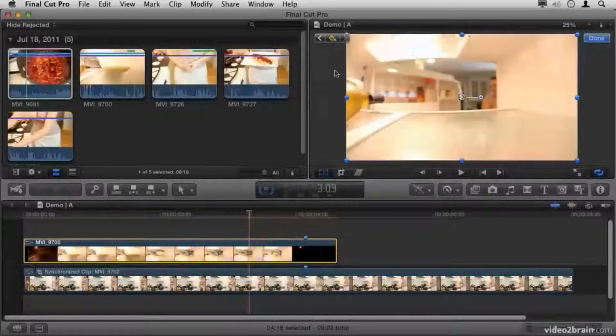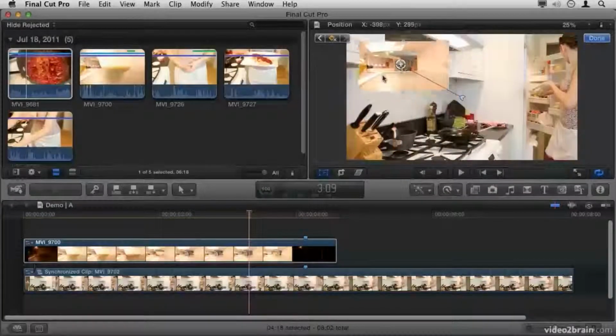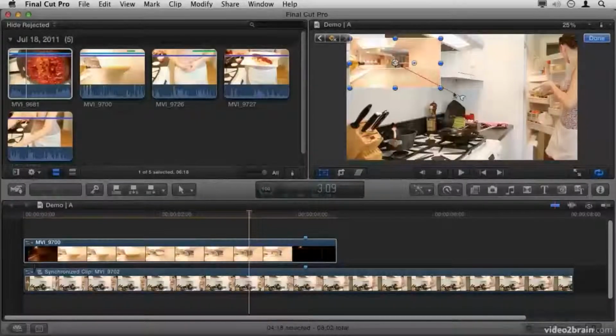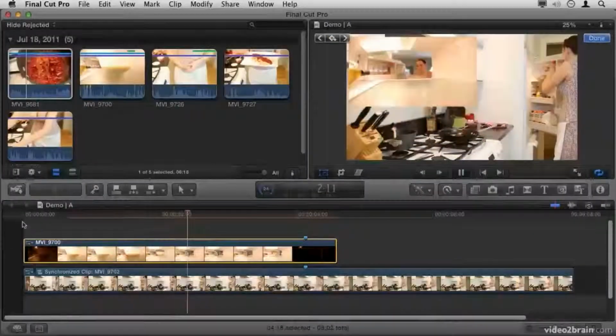Now I can change the parameters of any quality on either keyframe, and Final Cut Pro will automatically transform between them. Let's go ahead and make this shot a little bit smaller, and put it up in the corner again just as we did before. But notice now that you see this red line between the two points, showing the transformation over time. If I take the playhead back and hit play again, you'll see that that video is now shrinking over time in there.